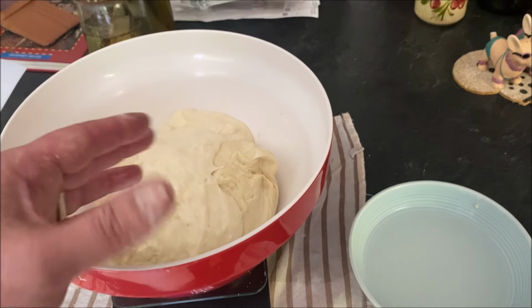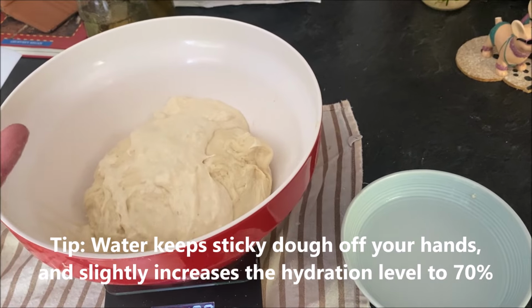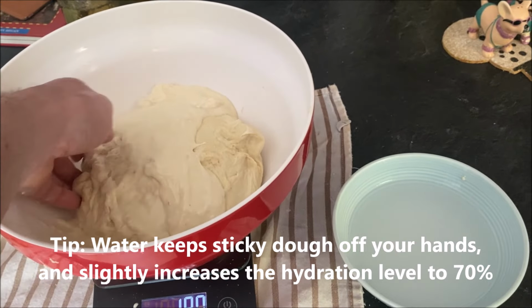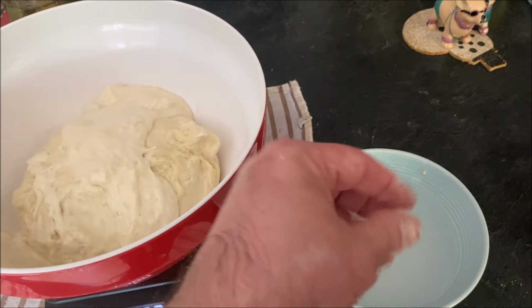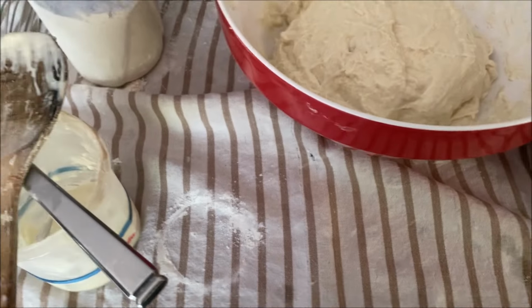And more hydration, by the way, gives you a fluffier loaf. That's why if you can do higher hydration bread, it's favored. So I'll keep that there, and I'll just use it to clean my hands off while I mix the dough in. All right, my tea towel is serving its purpose.